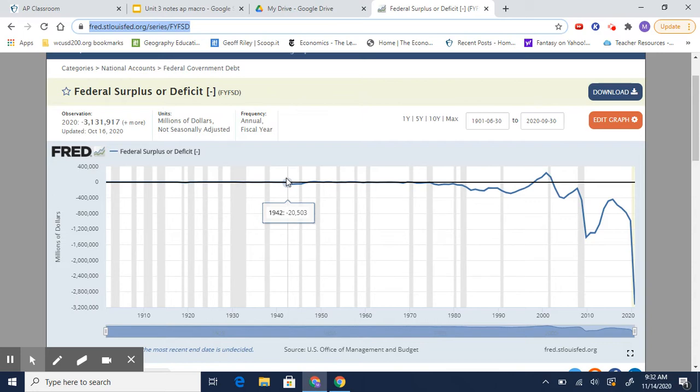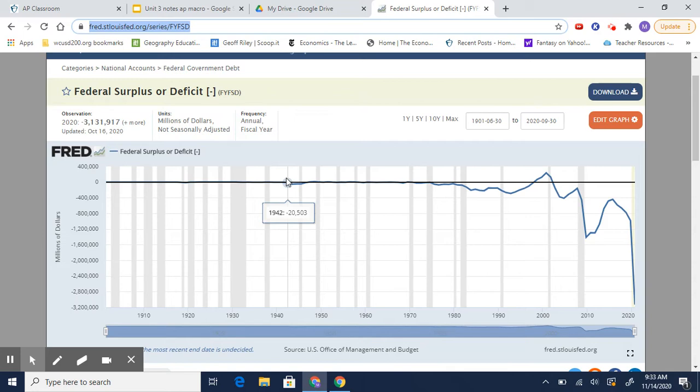They didn't really run either a budget deficit or a surplus. And if they did, it was very minimal. So coming back to that question, a deficit is when the government is spending more than it's taking in. If you want to use macroeconomic terms, outlays are exceeding revenue.